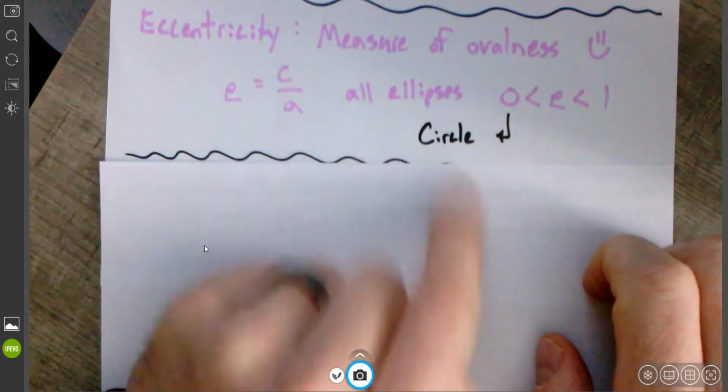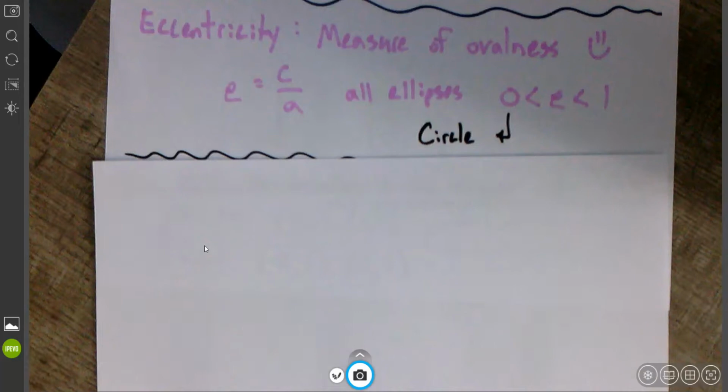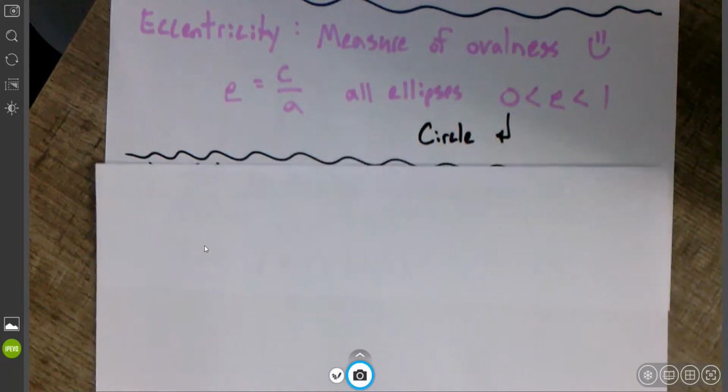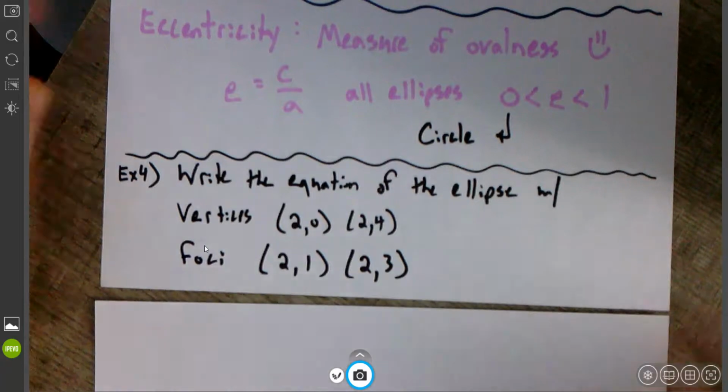Okay? If it's 0, then that's a perfect circle. I feel like Earth is 0.98 or something, if I remember correctly, but we're pretty close to a circle. All right, so we got that out of the way. A little physics, a little astrophysics here in the morning. That's great. Let's move on to the last example of the day.